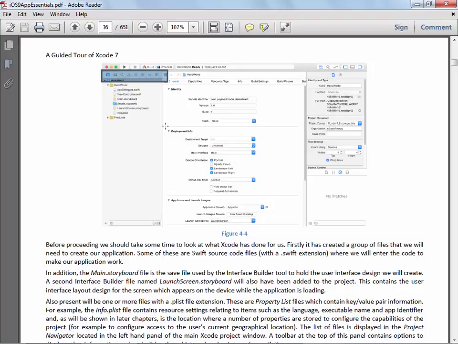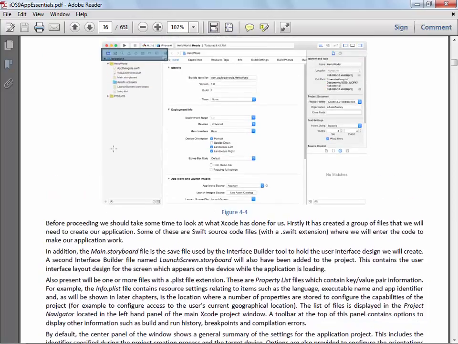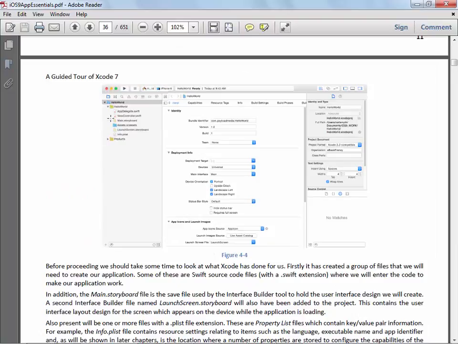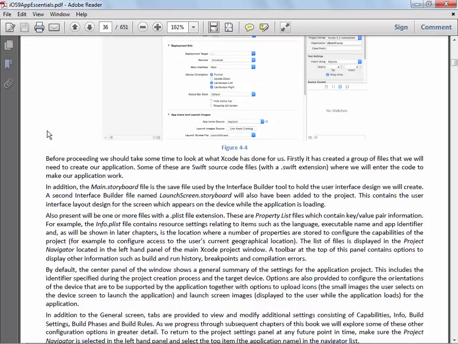Many of these that are towards the end are involved to try to give you some information when you run into errors, and they all have tooltips. So if you put your mouse over it, you can get information on it. The file that you use to create your interface is the one that says main.storyboard. And every time you want a new screen, you need the equivalent of a new main.storyboard file. We're going to be doing that. In fact, within a few weeks, we're going to be building stuff that'll have multiple screens on it.